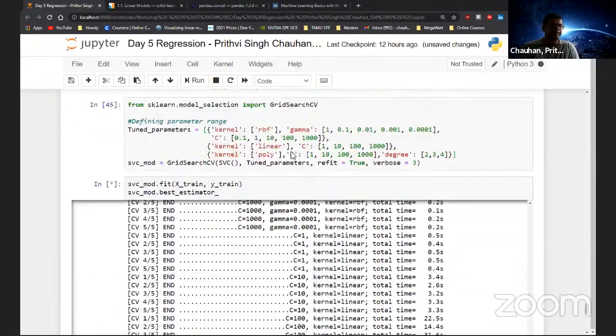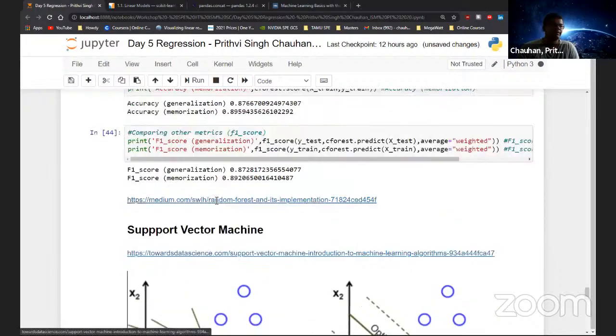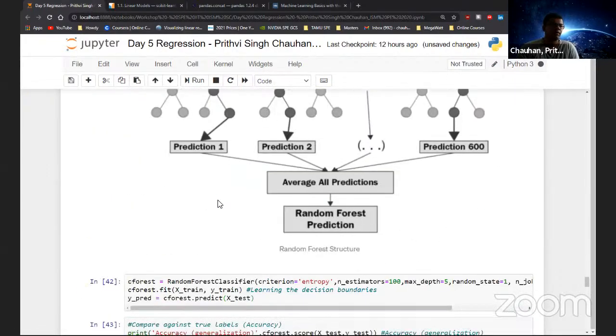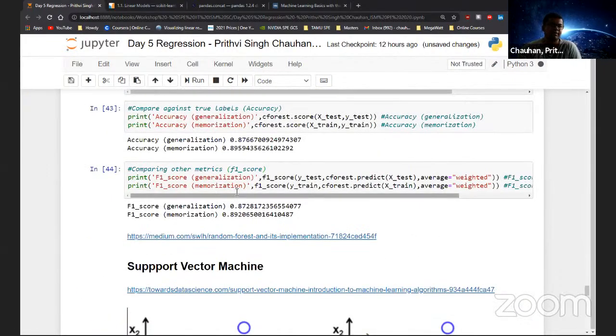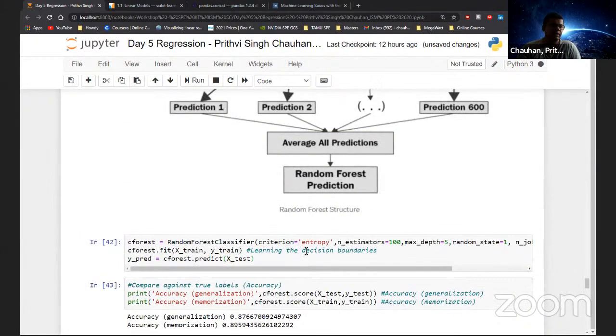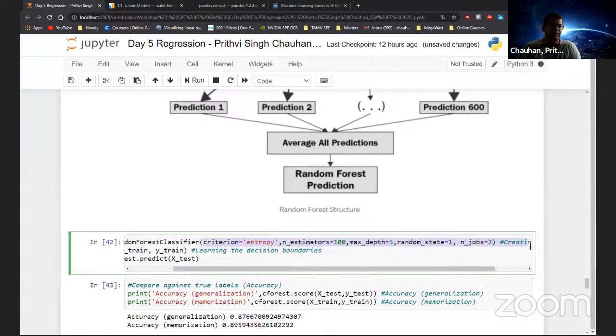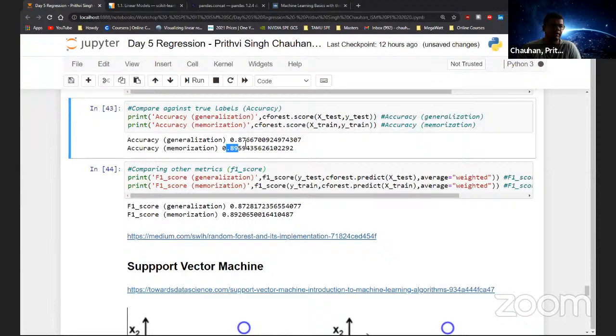And if it doesn't happen, it means random forest is a much better model for this kind of data than SVC, because we haven't tuned the hyperparameters. We just have one model, and we got accuracy of 89 to 88. We focus on 88, which is the generalization score.